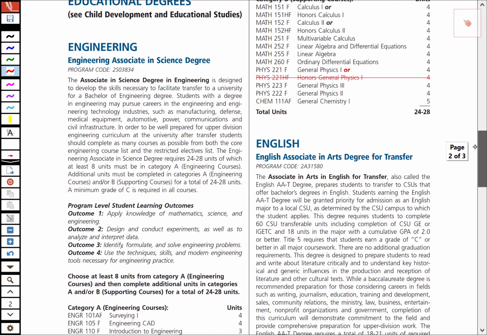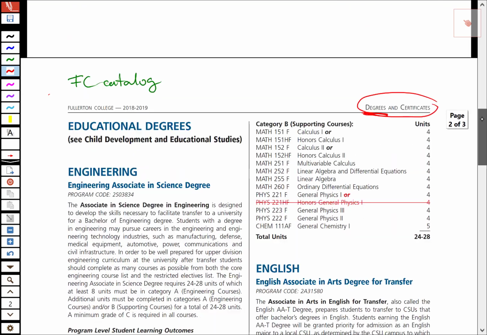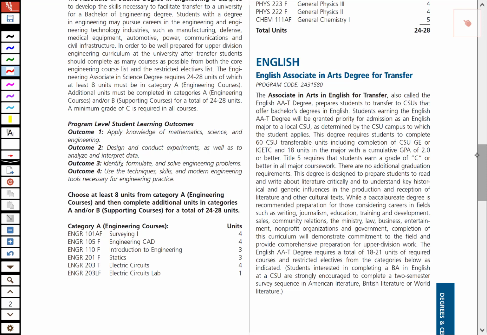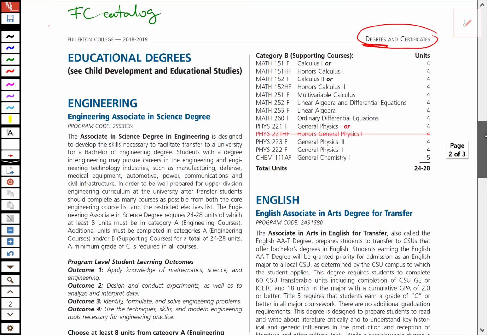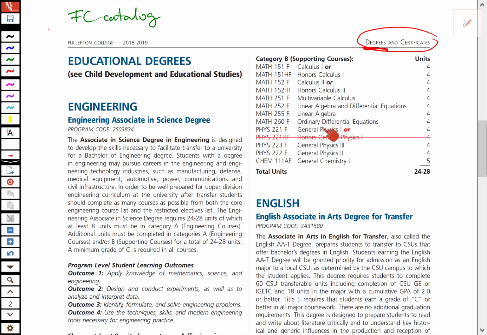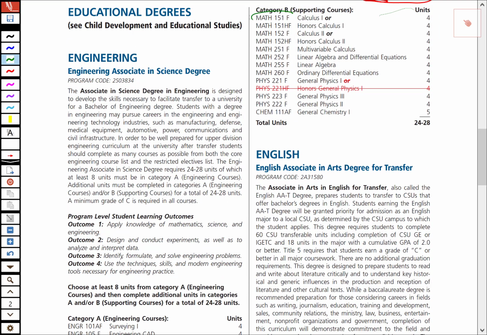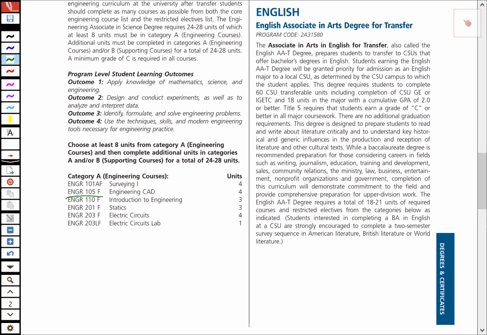So if you're, for example, an engineering major, it says to get the associate degree in engineering, or this would count if you're doing a certificate. You just look at the certificate. That's then your major. And then you look at all the units that are listed for that major. So for engineering, it's all the engineering classes, but it is also all the calculus classes, the math class, the physics classes, and some chemistry classes. So let's say you have taken Calculus 1, Calculus 2, you've taken Physics 1, Chem 111A, and maybe you've taken Intro to Engineering, right?